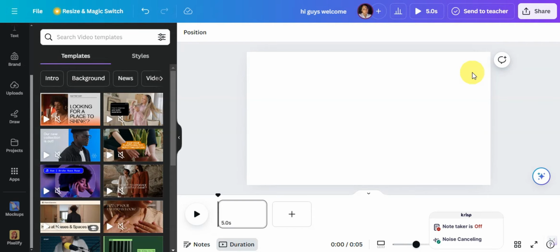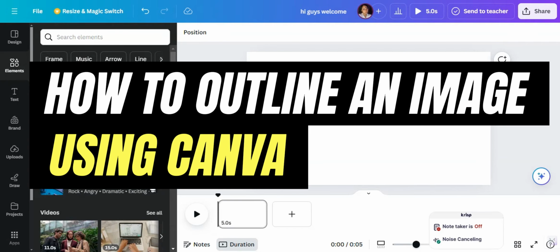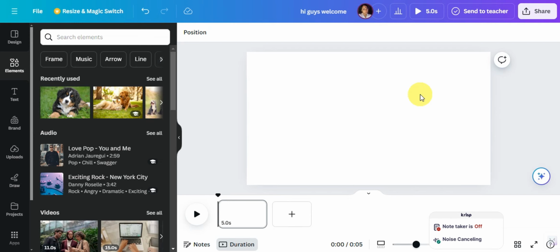In today's video, we'll learn how to add outline to images in Canva. So for us to be able to do so, let's add in a portrait first that we will add the outline to. You could upload your own photos here on the left side, in the upload section, but in this video, let's try to use the stock photos that are available on Canva.